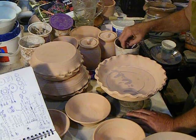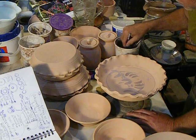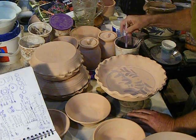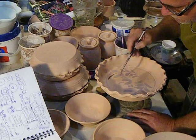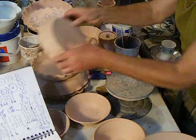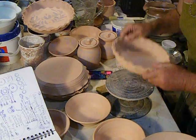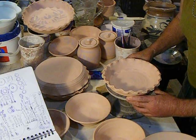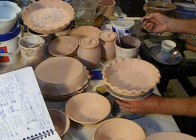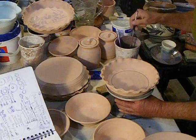Okay, the tulip and heart. Okay, I've probably done this pattern enough times that I feel comfortable with it. Oh, okay. Looks like I've got one done already. Okay, I didn't have enough on the brush to go around. Often it seems like I would do the banding on the wheel while I was throwing, but this time I didn't.